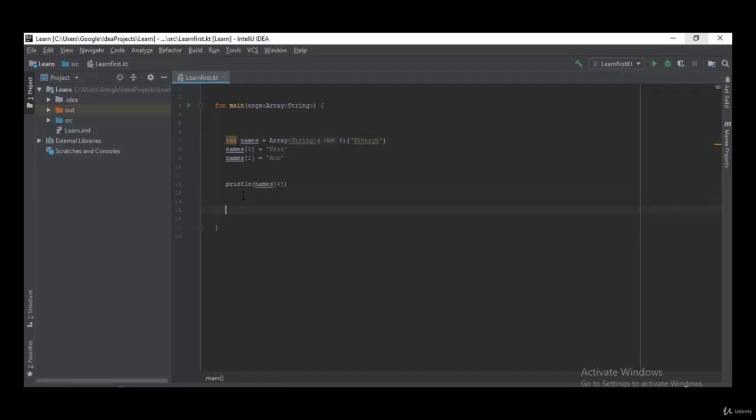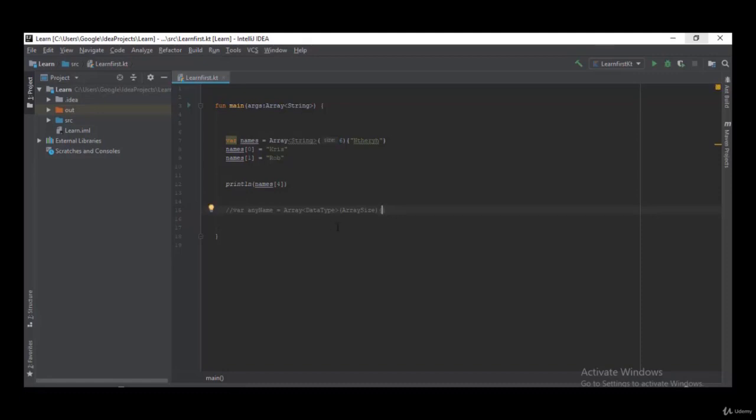So let's take a quick recap. To create an array, first of all we type the var keyword, then any name. Then the value should be an array, then we specify the data type, then the size of this array, and then the initial or default value.